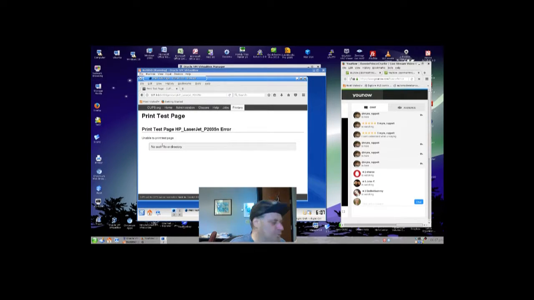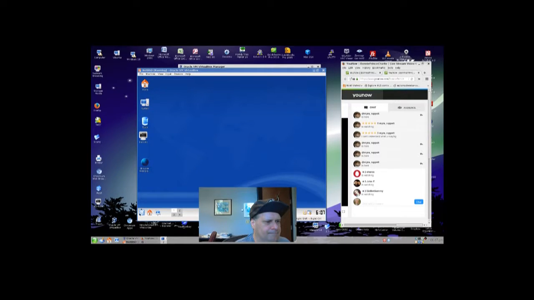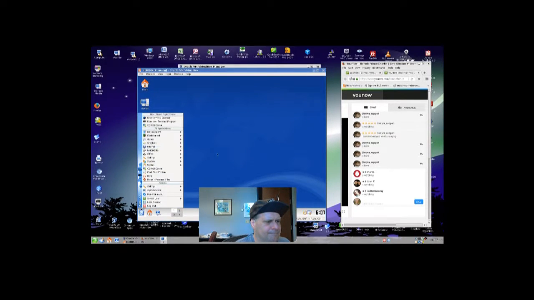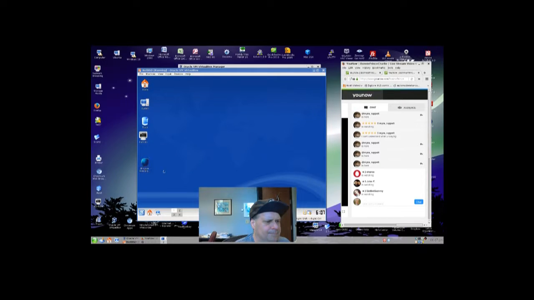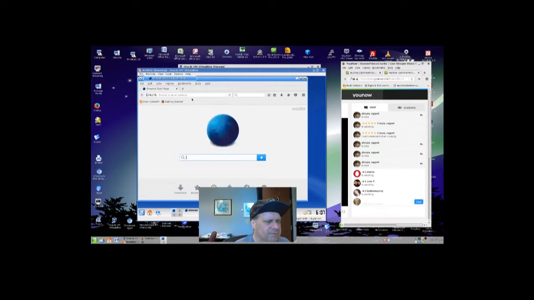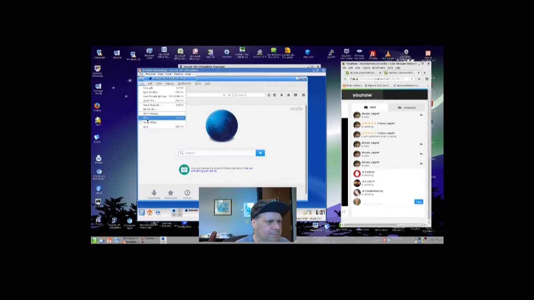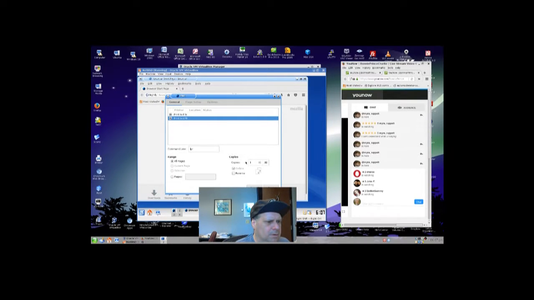So cups is broken, network browsing is broken. It did manage to squeeze out a really crappy print job. It's not even showing up.